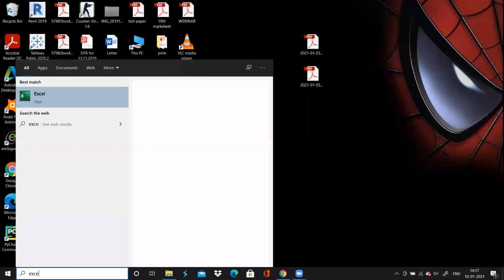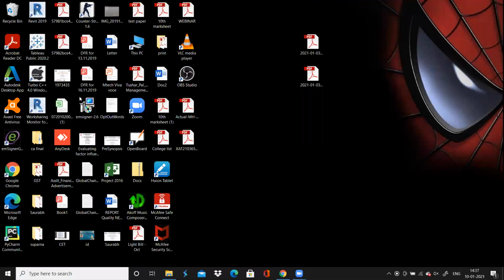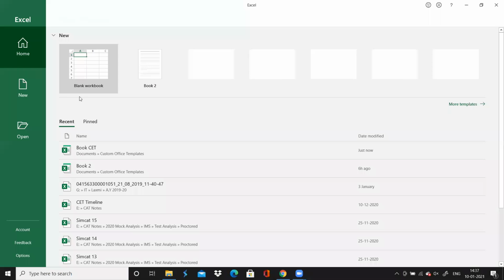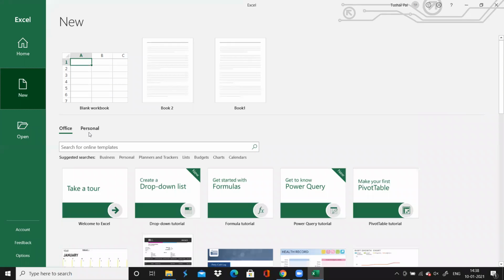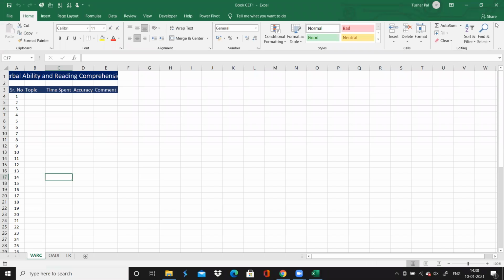I'll again start Excel. More template, personal template, book CET. Now our template is saved.